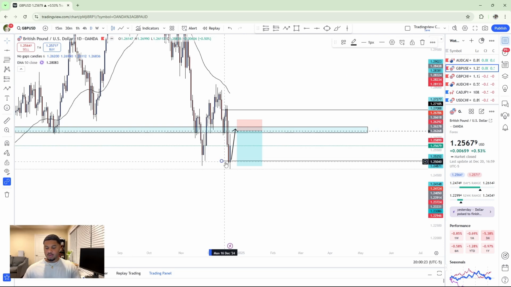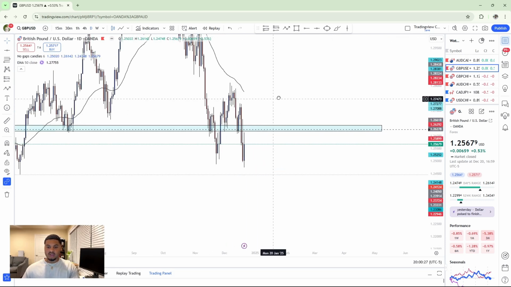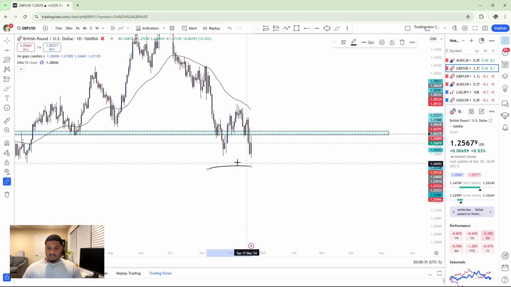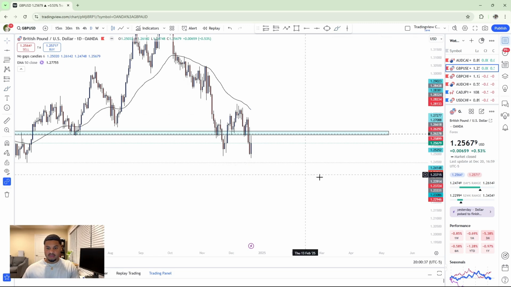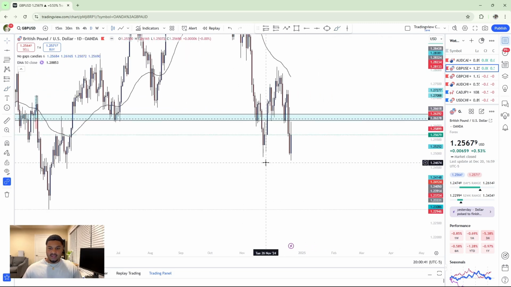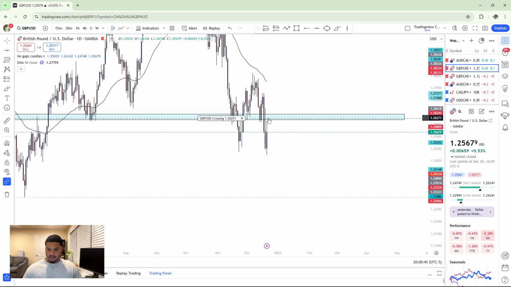This is what you're looking for when you're looking for setups. You want it to be clean. You don't want it to be too crazy, nothing like that. Not only that, we have the daily EMA also above price, which could potentially push it down. So depending on if price closes in that area of interest, I'm praying it does, we could have a great setup, to be honest. And price has already been pushing down heavy. So hopefully it's just going to retest it and then continue to push down.